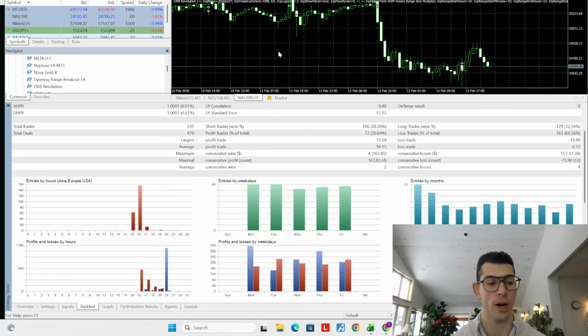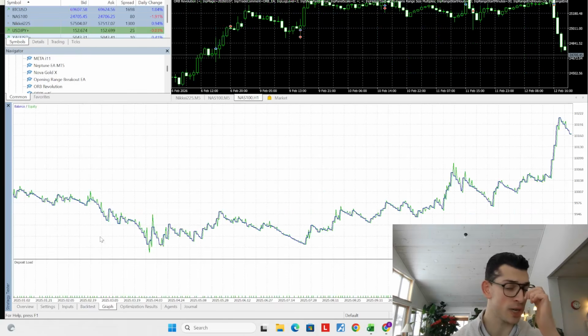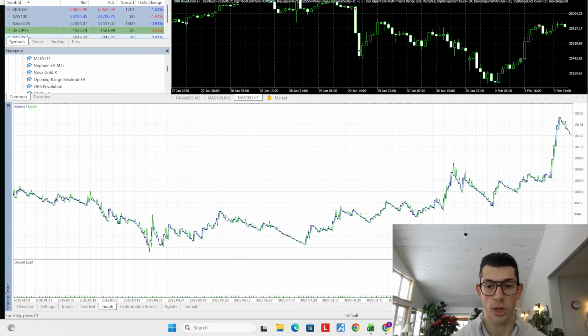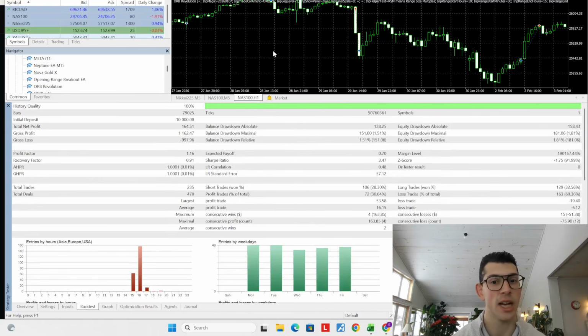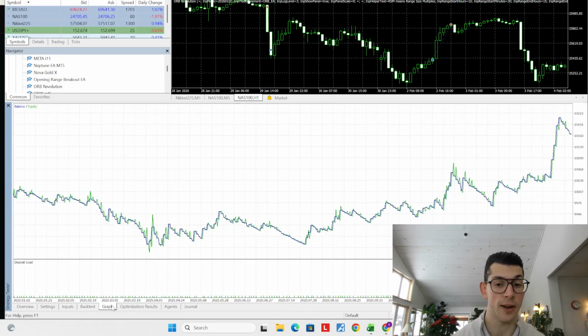So I took the liberty of running a back test here, and I've zoomed out to the H1, but I initially ran it on the M5. And as we can see, it is presenting a profitable equity curve, but it's not presenting the smoothest one in the world. That's why I was really looking for set files, but I couldn't seem to find any. So maybe if you were to reach out to this guy, he'd give you a little bit more information regarding what to expect. But it is, generally speaking, matching what I'm looking for here, which is a high risk reward style bot. That's how we have these big jumps.